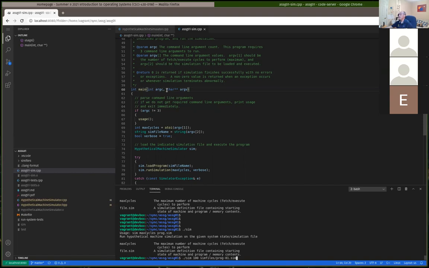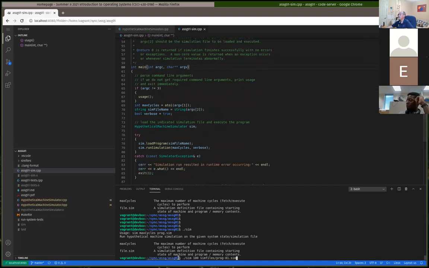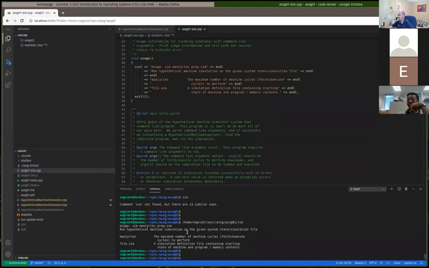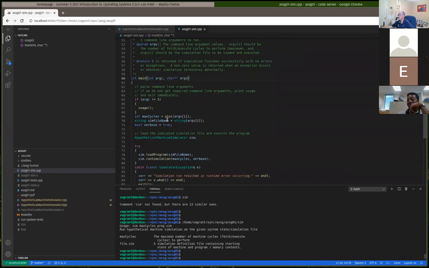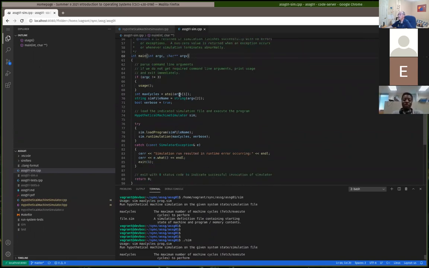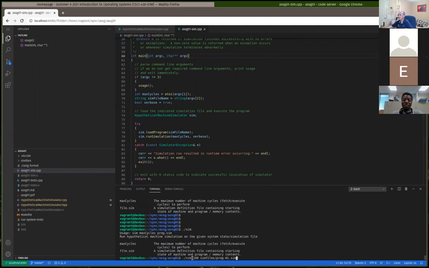All right, and the way these are parsed, whenever you pass in command line arguments, argc will be the number of command line arguments. Actually, it counts the name of the program as one of the command line arguments. So if I pass in arguments like this, argc is actually going to be three. The way that our simulation program is working is that if argc is not exactly three, we just print that usage message, which is how we got this usage message here. But if it is three, then it expects argv[0]. What the bash shell does is it actually uses white space to separate out command line arguments. So everything before the first white space it detects is going to be argv[0].